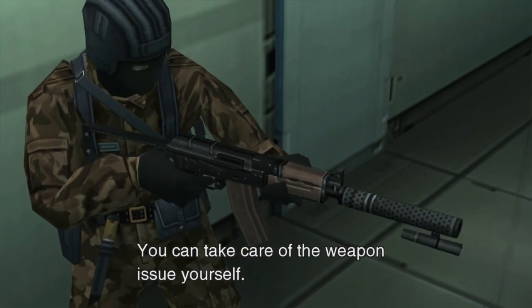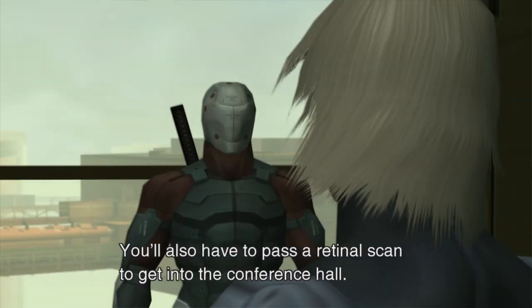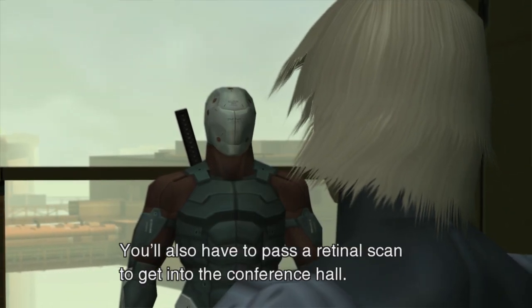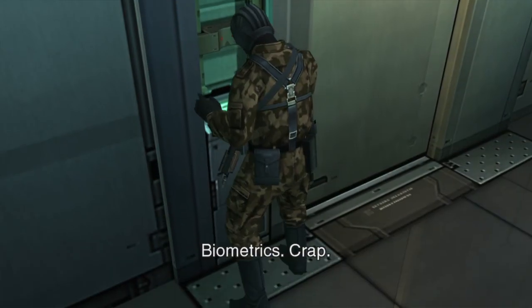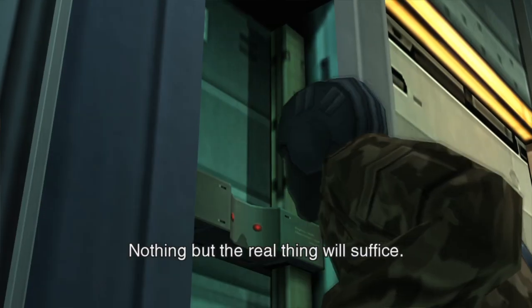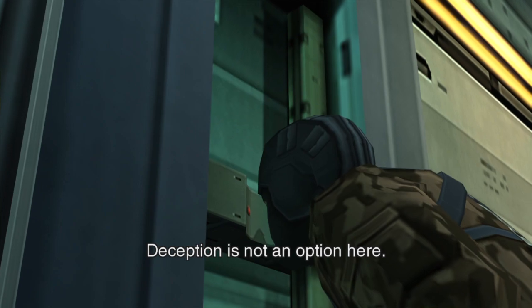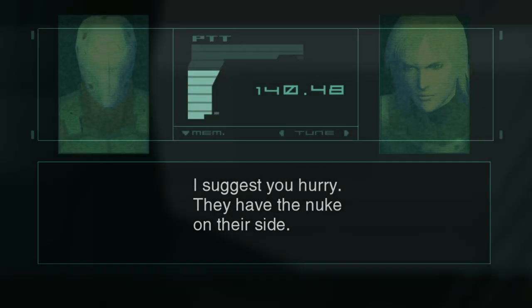You could take care of the weapon issue yourself. One other thing. There's more? You'll also have to pass a retinal scan to get into the conference hall. Biometrics. Crap. Nothing but the real thing will suffice. Deception is not an option here. I suggest you hurry. They have a nuke on their side.